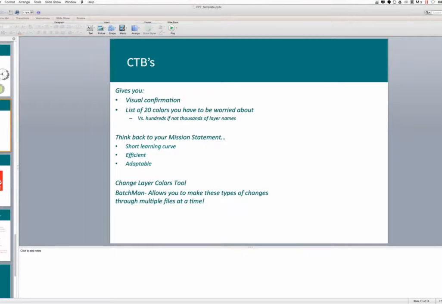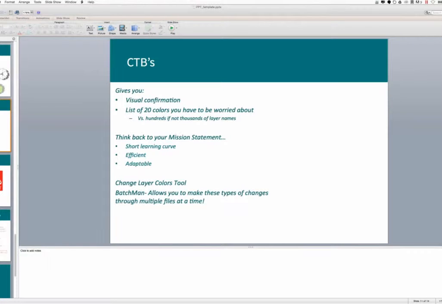CTVs. It's no surprise that we definitely recommend CTVs versus STVs. There's definitely an advantage to that: you have that visual confirmation. There's nothing harder than getting a plan that's all in white, or all white with different line weights. There's nothing harder to read than that. Even if they were on their own layers, you have zero idea where all of those are or if they're on the right layer. A lot of processing has to go on that way.